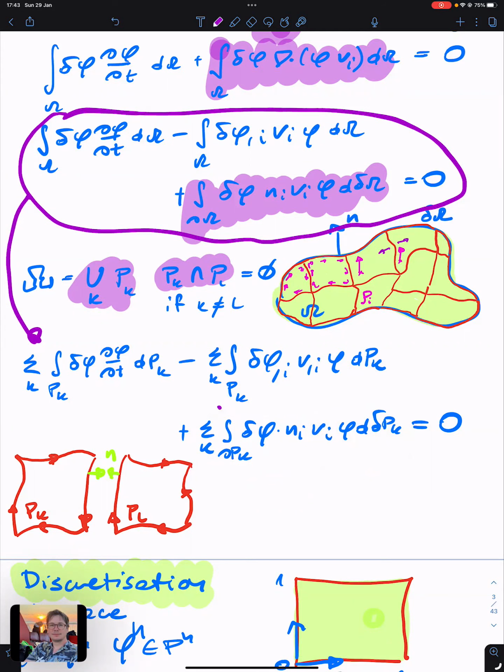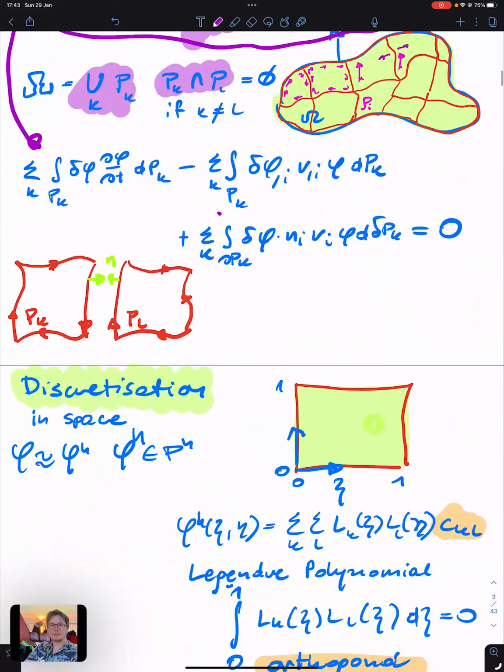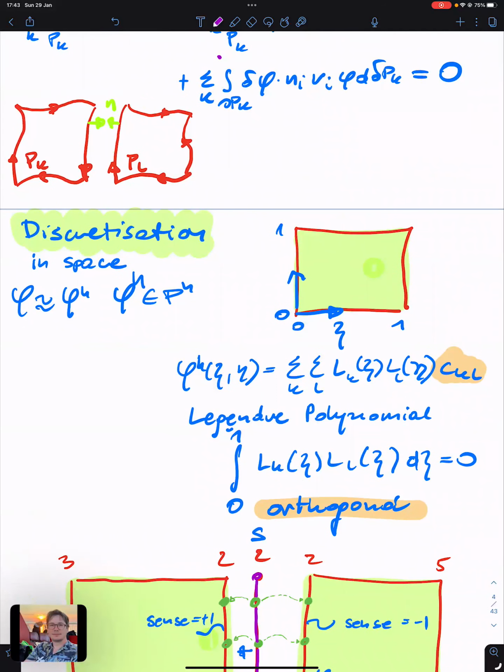And we have already kind of the discretization. When two patches meet, they are pointing in the opposite direction. As a discretization, we can choose many options. In this case, a reasonable choice is whether we will use triangles or quads. It's a reasonable choice to use Legendre polynomials. They have nice properties, in 1D definitely, because you can easily construct them so that they are orthogonal to each other.